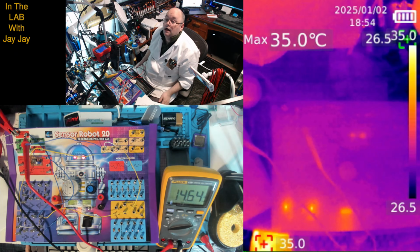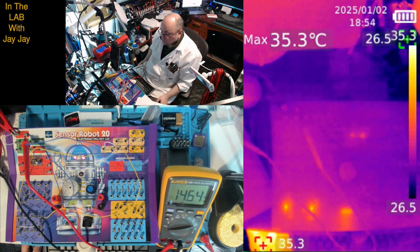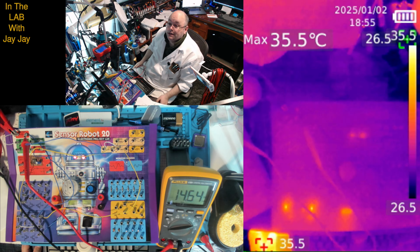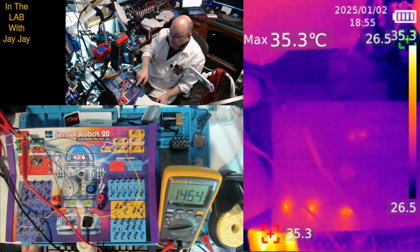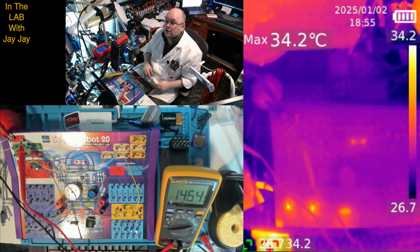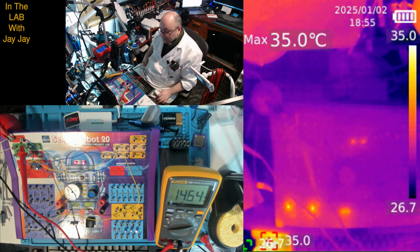Now you can see the switch there. That's bright because I've touched it. That warmed up the bar magnet with my finger. But the transistors you see are actually burning up more energy than the LEDs. You can see the LEDs up the back there. They're pretty weak. The transistors here are using a lot more energy, and I'll adjust that down again. I'll just take that out, and you can see, yeah, the LEDs aren't making as much heat as the transistors are. I was always a little bit surprised about that, but yeah, you can see.